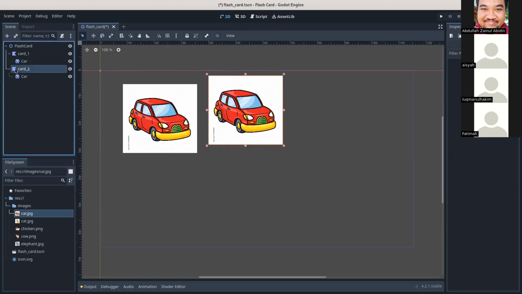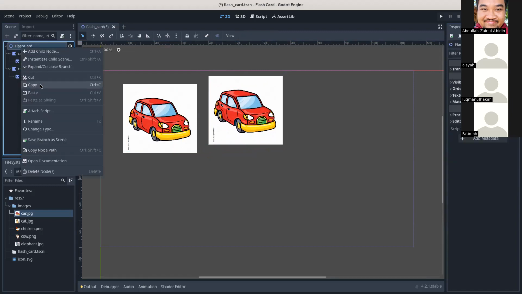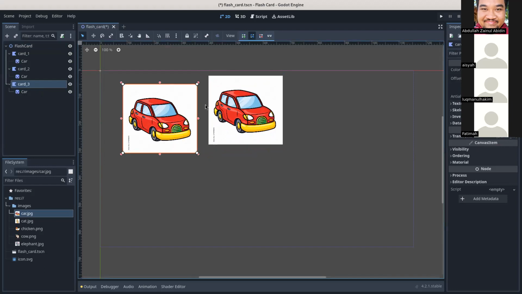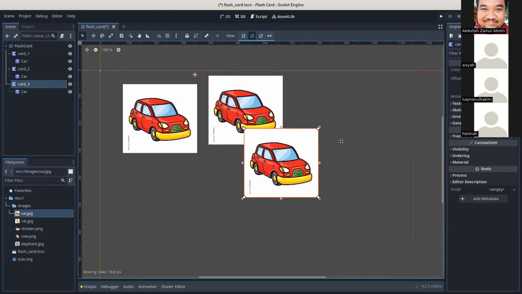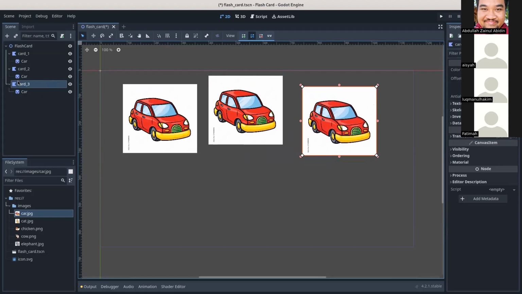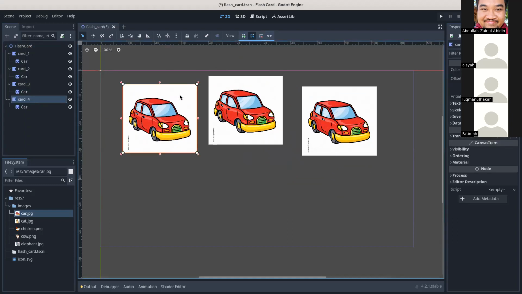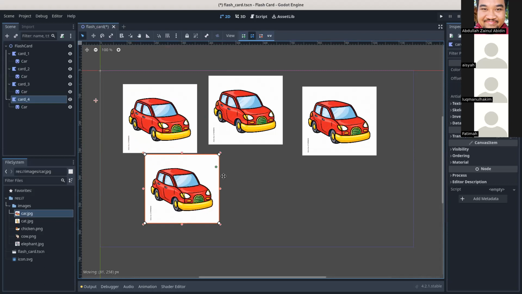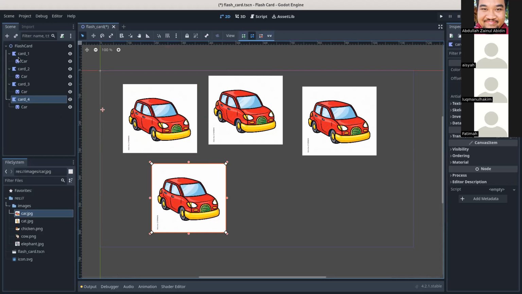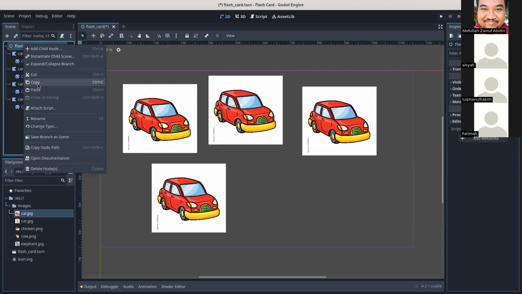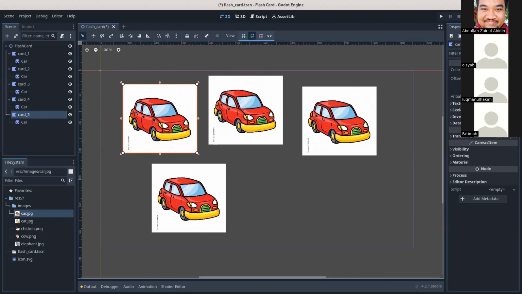Okay, then we just paste another one and we call it card three. Let's move it out of the way a bit. Paste another one, card four. Paste another one, card five.